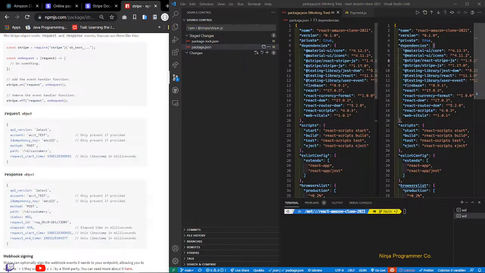You need both of these to get the app working. The first dependency we want to install is stripe/stripe-js. This will allow us to pull in Stripe. They have similar names, but it's slightly different. The second one is going to be npm install, and then @stripe/react-stripe-js.